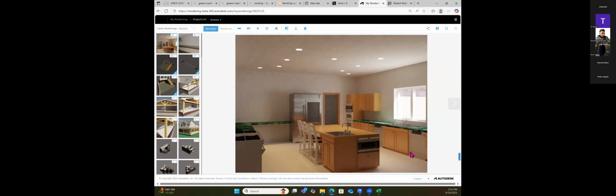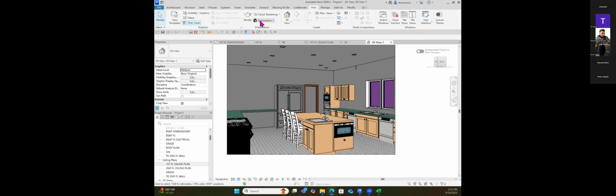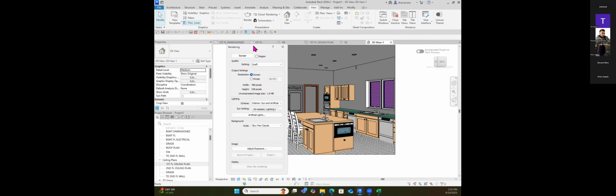And then after you're sure that it's really perfect, then use the high resolution. So I'm going to do it again in terms of setting it up. I'm going to say render. You can render it on your own computer, but your computer will take probably 4 or 5 hours to do what the Autodesk computer did in a couple of minutes. And so we want to set it to the lighting scheme just to sun and artificial.